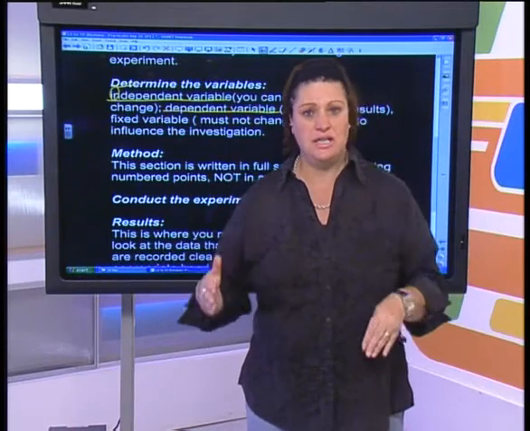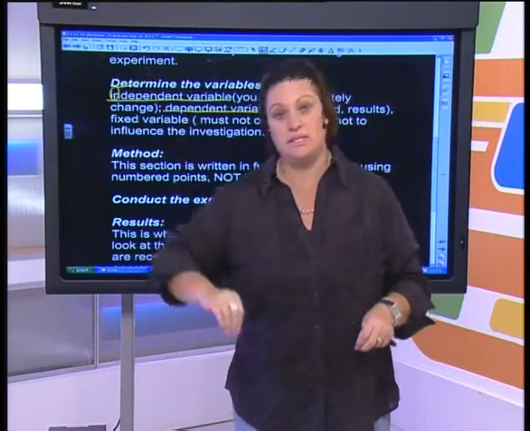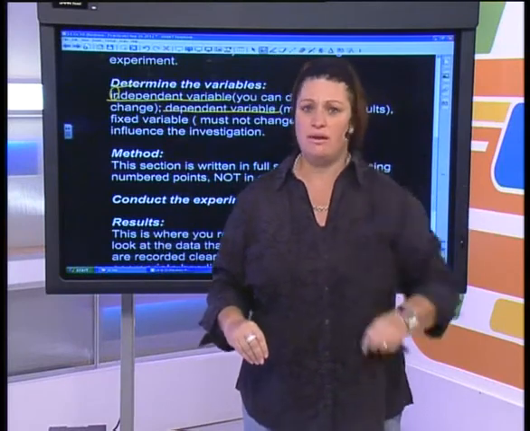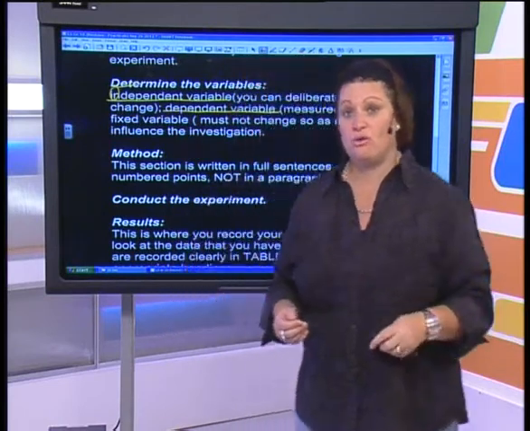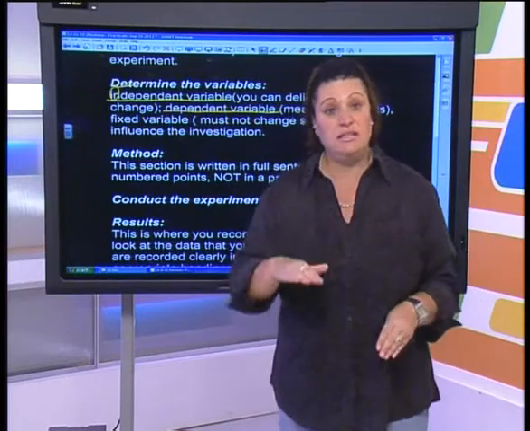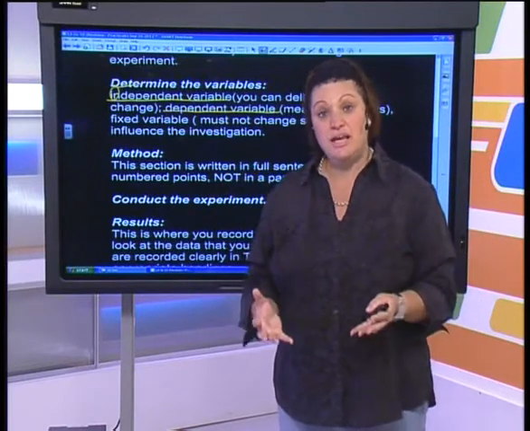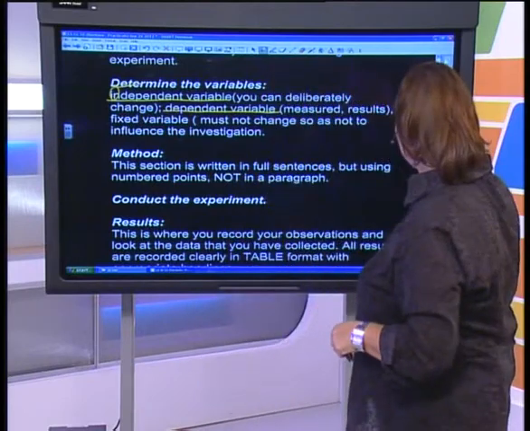If you give it water, you must give that one 10 mils of water, that one 10 mils of water. You can't give one 10 mils and the other one 100 mils and expect your results to be reliable. So those are the fixed variables, the things that you need to do to contain your environment to make it as reliable as possible.